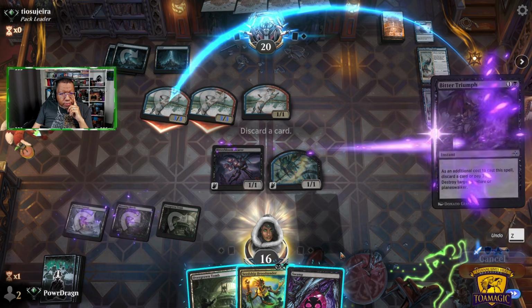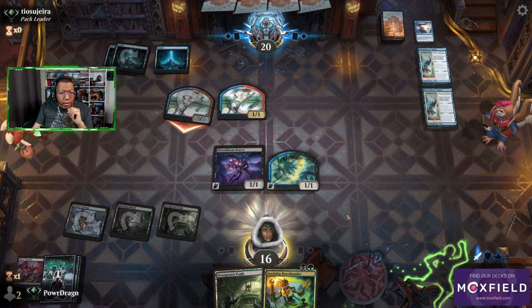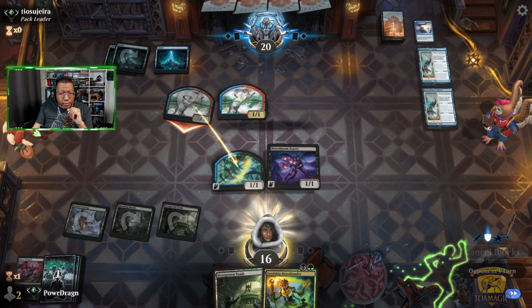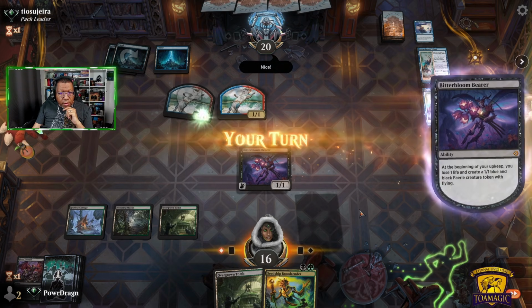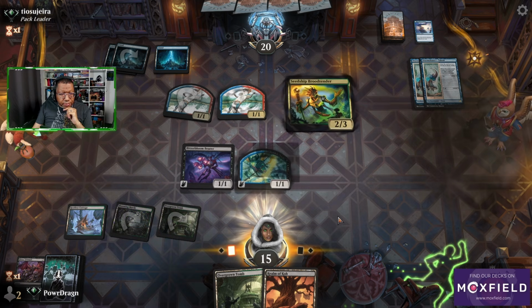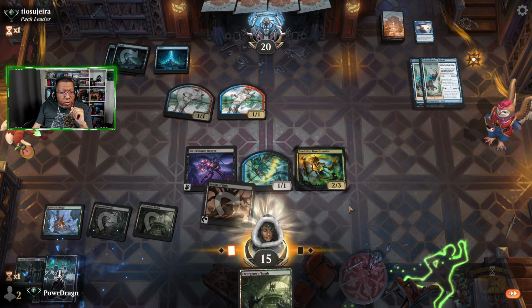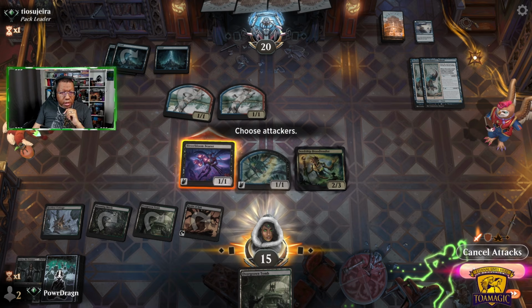Discard a card. And block with our 1/1. Yeah, seems great for us. I'm not going to complain. All right, and Arden in the yard. Love that.